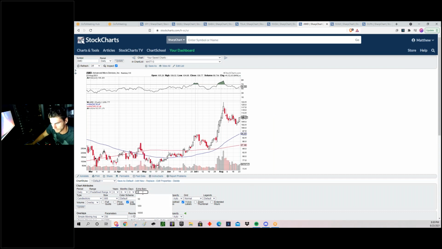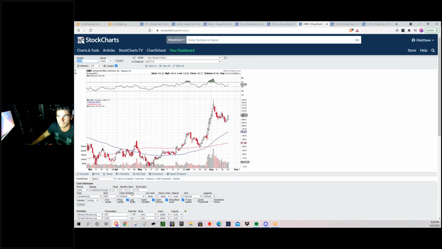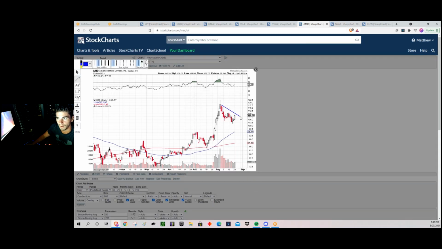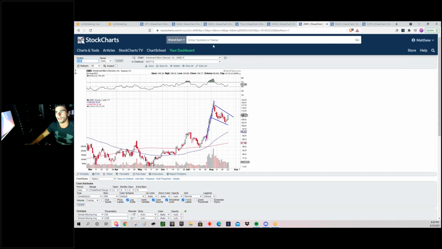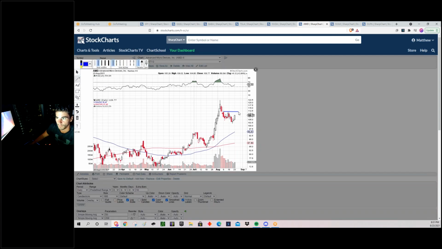But it has a good setup. And if this can just continue to condense in this pennant here going forward, it's a good look. So you saw the big move, and now it's chopping in this wedged type of flag pennant, whatever you want to call it. But it's a good look. And again, one of those where I don't have a set in stone game plan. It's more so I know the big spot, which is up there around 112, 112 and a half. And I'm not really expecting it to just blow straight through that. So I'm patient to see where this goes in the next couple of days. But that's the big level that I've identified, right around here.